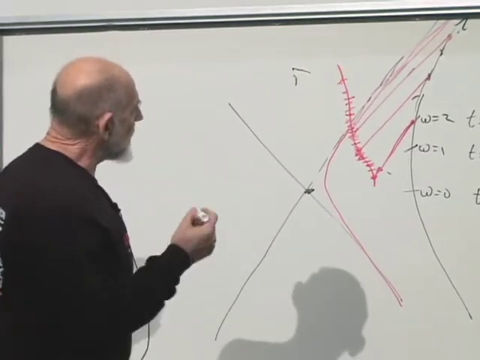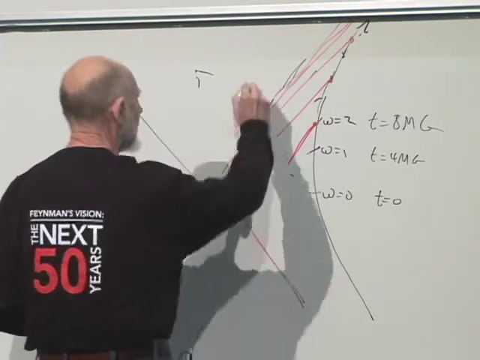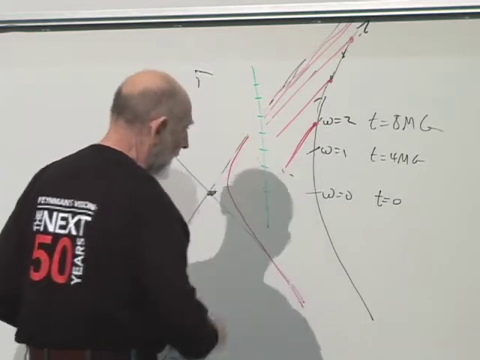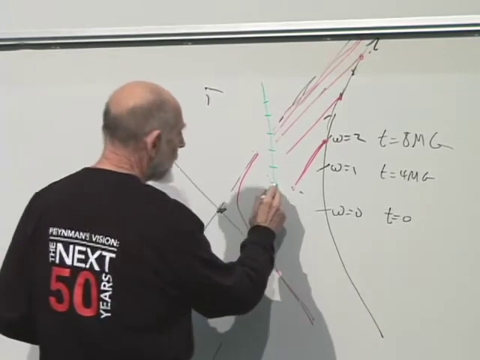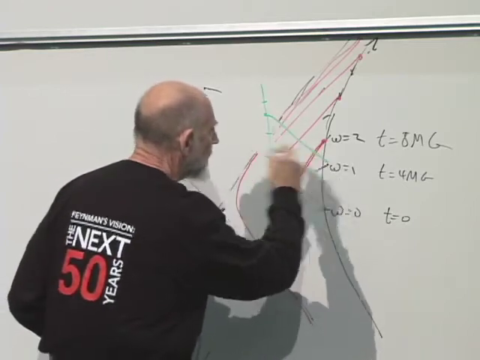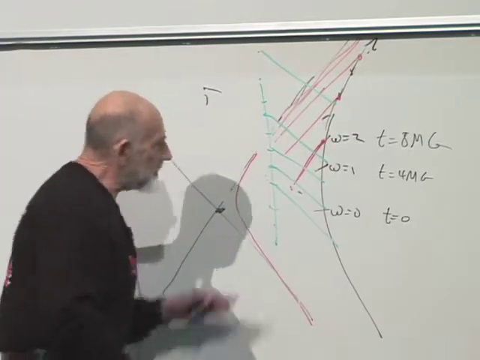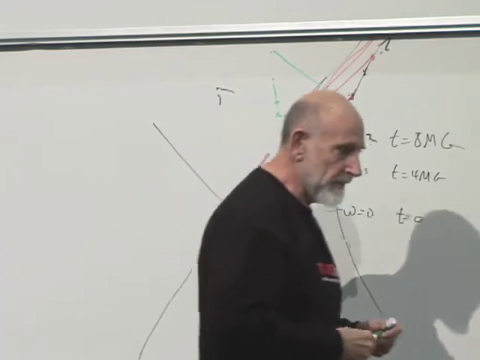How about Alice? What does Alice see? Alice looks back. Let me draw a little cleaner Alice here, now in green. This is Alice's clock. Alice's clock doesn't do anything very special. She looks back and sees Bob, and she sees Bob. Even after she passes the horizon, she sees Bob. What she sees is Bob accelerate away from her. Bob doesn't disappear from her perspective when she crosses the horizon, not at all.